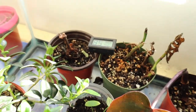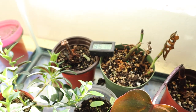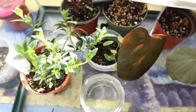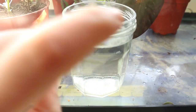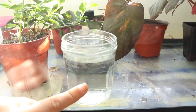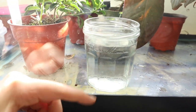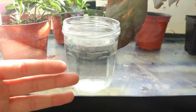Oh, and that's my humidity gauge that I got on Amazon. I don't know if it's super accurate, but I think it's probably in the ballpark. And then this is how I keep the humidity up. I got this idea from Harley G. She recently did a video about her propagation box. And she basically just puts a jar of water in the propagation box and it creates humidity. So I decided to do basically the same thing.